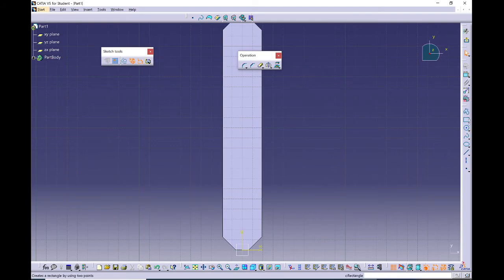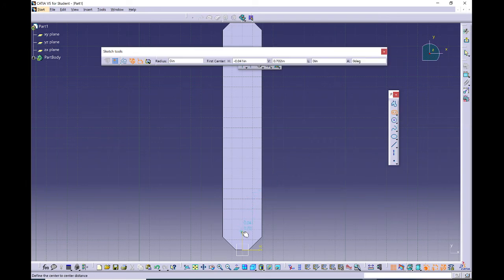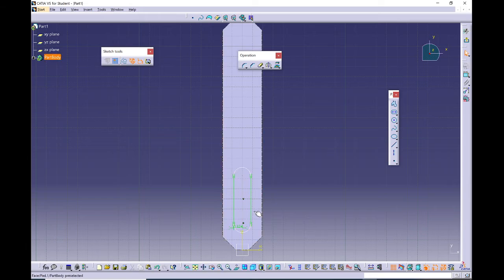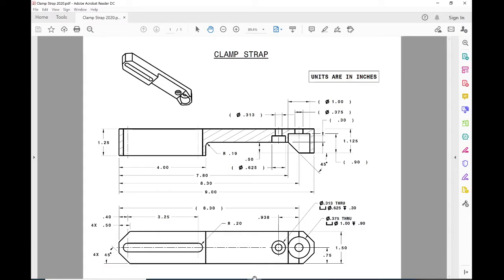Okay, so we're going to create a slot. In case you forgot, the slot command or elongated hole command: go to rectangle, go to the pull down, go to elongated hole, and make sure it lies on the vertical axis. Click. Don't know the length, so I'm going to guesstimate. Click. And there's our slot. Okay, click in space. Notice how this construction line, this line of symmetry, lies on the vertical. So you can see there's a constraint there between the vertical and this construction line that's part of the elongated hole.